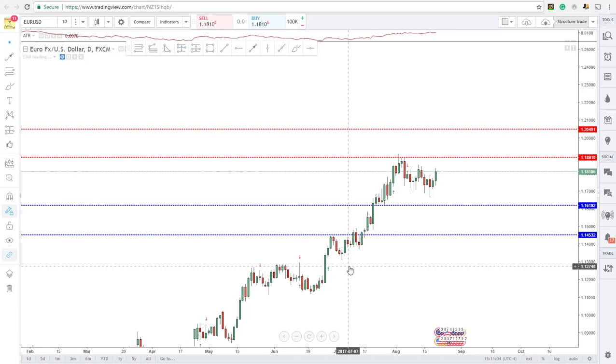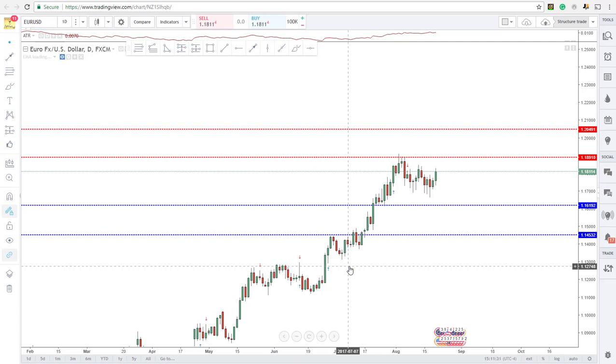Now, if you're someone who trades on more of a long-term basis, maybe you take your entry reasons on a daily chart, then you may want to do this type of analysis on a weekly chart, and opposite for someone who's a day trader that trades on a 1-hour and 15-minute, you may want to start your analysis here on the daily or down on the 4-hour chart, at least when it comes to pointing out these key levels of structure that you're going to be looking for trading opportunities from.